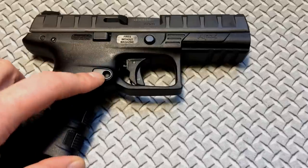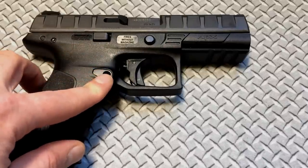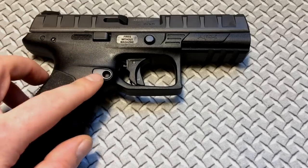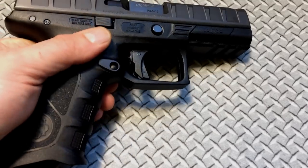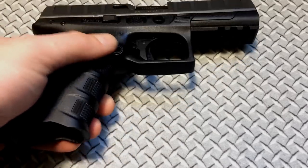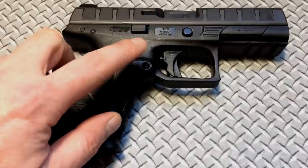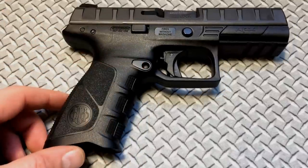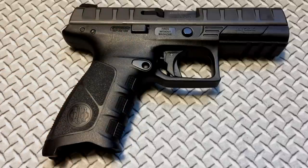Reversible magazine release. So for you lefties out there, I would rather see it reversible than just, you know, ambidextrous, because personally, I don't like that button pushing up on my middle finger on the other side, and it's just fear that the mag's not going to come out when I need it to. So I'd rather see it reversible than ambidextrous right from the get-go. And that's pretty well it.